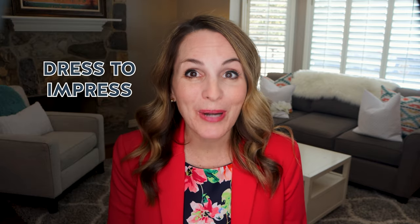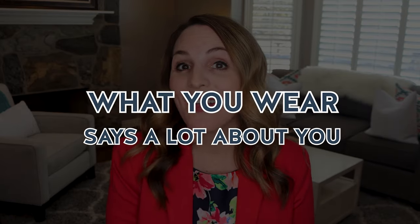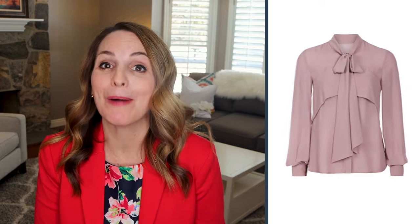And lastly, dress to impress. You never get a second chance to make a first impression. What you wear says a lot about you and whether or not you're taking the job seriously. For men, I recommend a dress shirt and a tie — if you have a blazer, you can wear that as well. For women, I recommend a blouse with either a pencil skirt or trousers, and you can even pair that with a dressy blazer to complete the look.